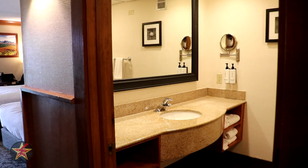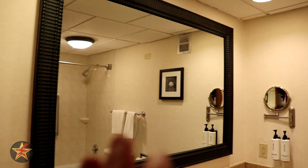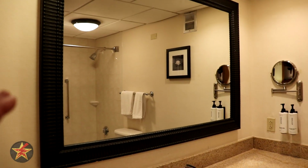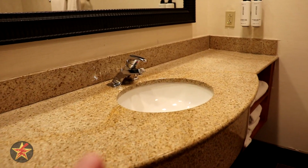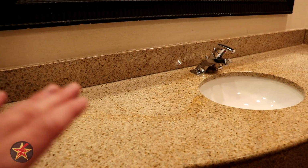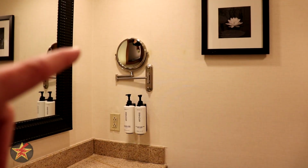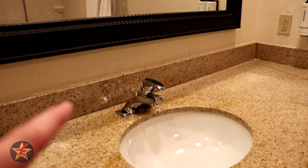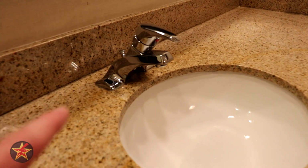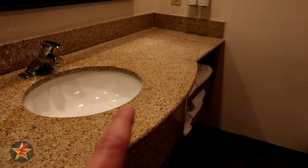We're moving on to the bathroom next. That's to the right side of our closet. You have a giant mirror right here, so lots to see. If we come down and look at our sink area, you'll notice it's very open. There's no products on the actual counter. They are mounted to the wall over there. You do have a shaving mirror, which is nice. I've already tried using the sink, and little pet peeve of mine, that is way too close to the back, so you're gonna knock your knuckles on that quite a bit.